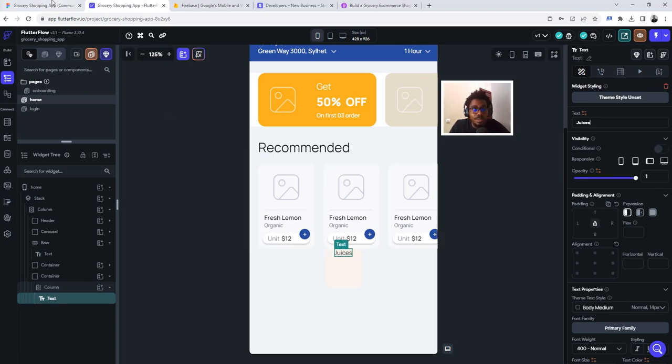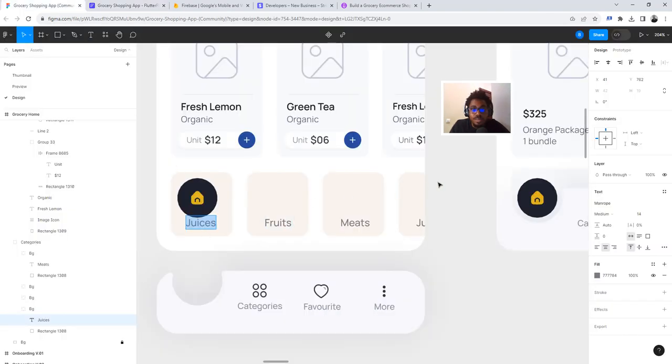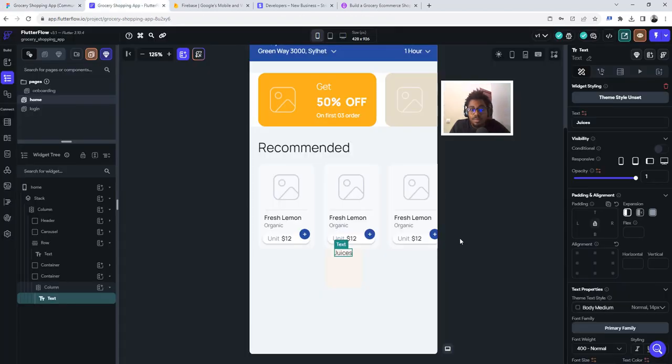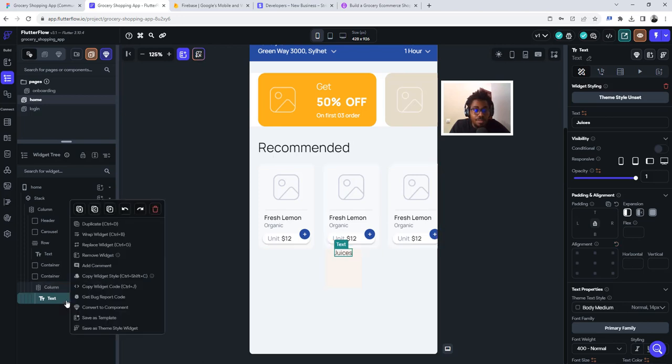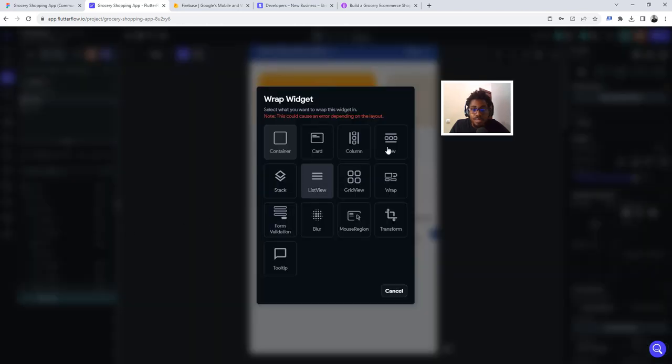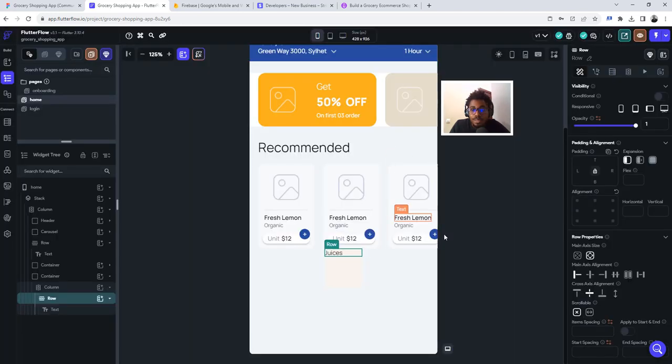Okay, great. Then from what I'm seeing, it's 10 pixels from the bottom. So I'm just going to click on this and say take it to the bottom. No, it didn't work. Okay, let me wrap this text in a row. All right, and then center align it. Great. And then say go down. Oh no, not that.